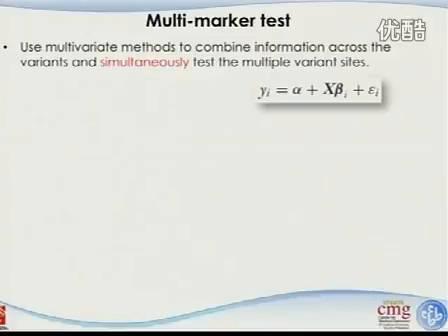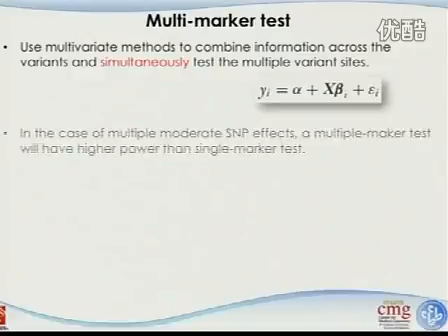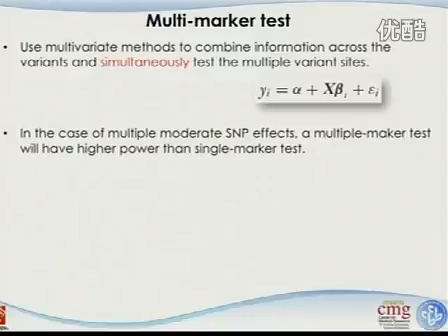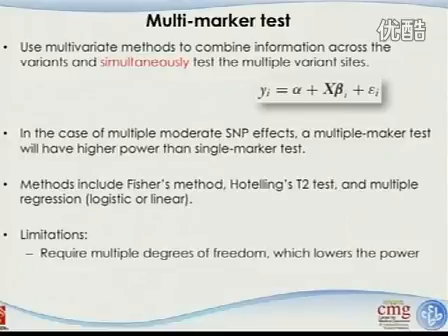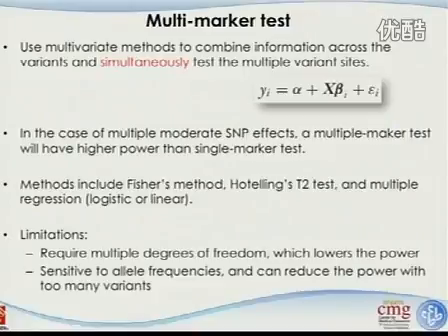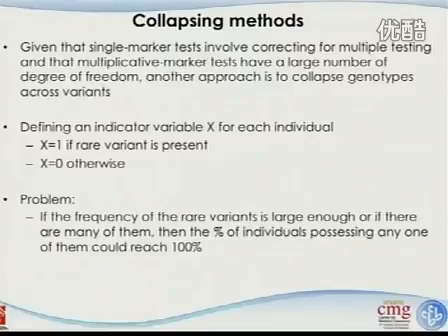The second type of test is a multiple marker test. This is a type of association study, a very simple regression type of approach. Instead of using one individual SNP marker in the equation, you use multiple collectively. Sometimes people think that reduces the number of hypothesis tests you have to correct for, so you have more power. But keep in mind, it does have higher power than the single marker test, but methods like the Fisher test and multiple regressions require, for most of these methods, multiple degrees of freedom. And if you're a statistician, you know that will lower the power as well. So multi-marker tests sometimes have issues. They're sensitive to allele frequencies and can reduce the power with too many variants as well.